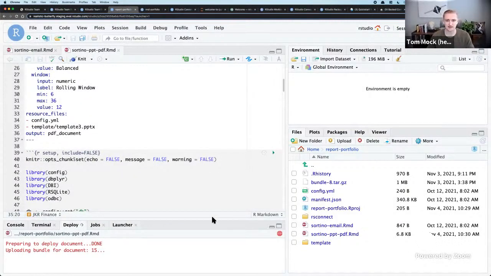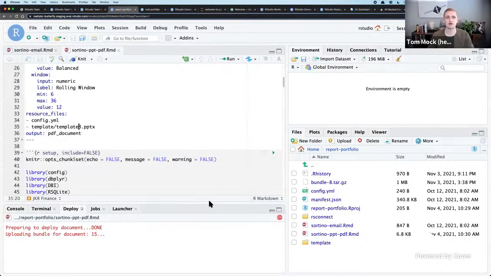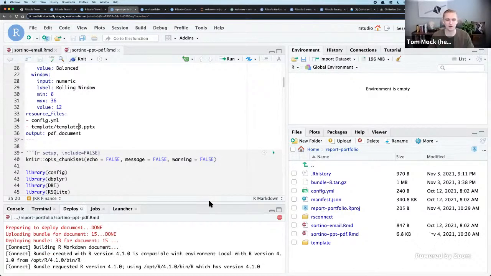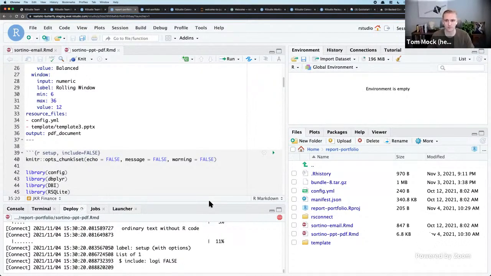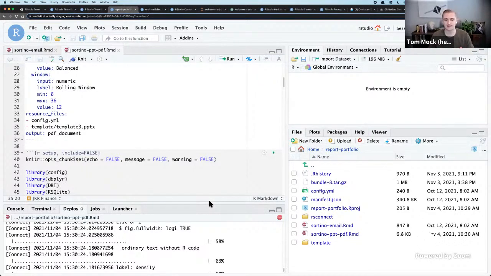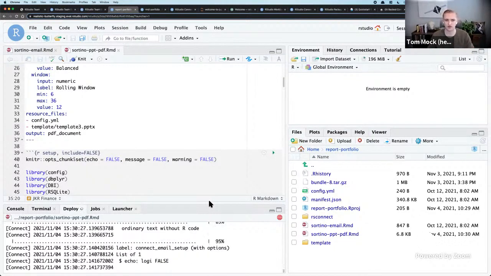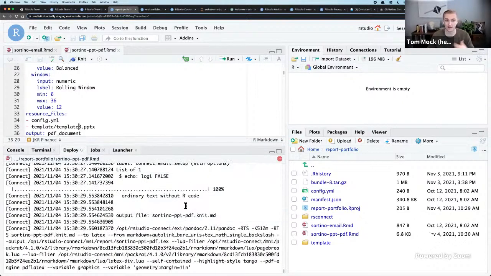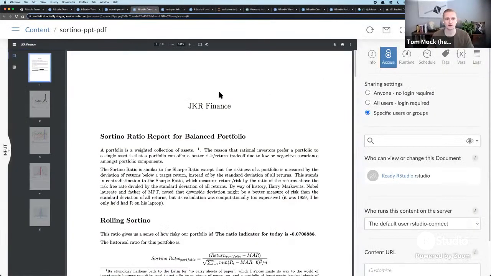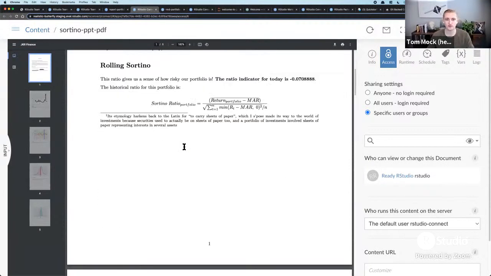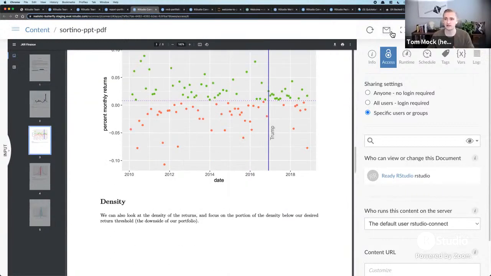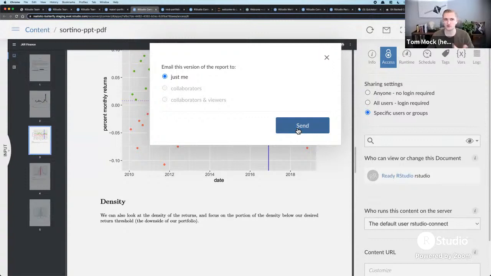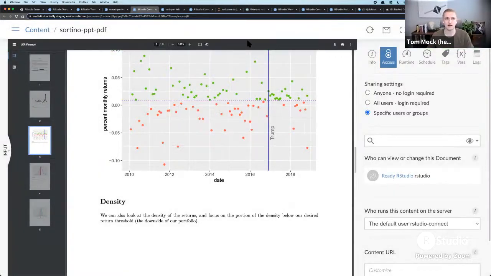So I'm going to publish that document to Connect so that people can go to Connect from their laptop and look at it. And they can access the beautiful HTML content that I've created or the R Markdown report I've created. But it can also generate and attach a PowerPoint as an email. So this is almost done. Again, very quick to install things, move it across. So now I have a PDF report that's hosted on RStudio Connect. It's got some static graphics and other things. And if I email a copy of it, so let's just email this version to myself, it will not only attach the PDF, but it will also attach a PowerPoint file.